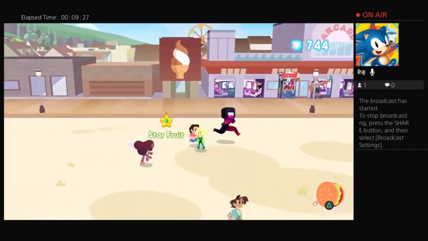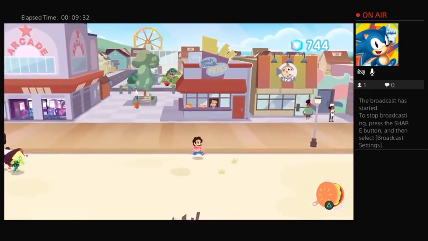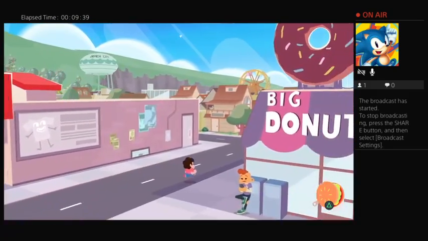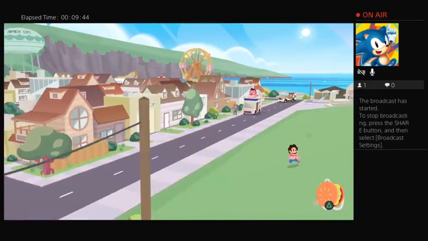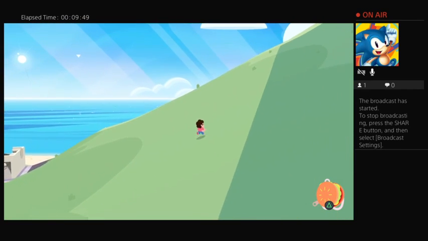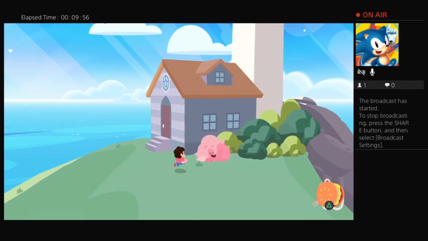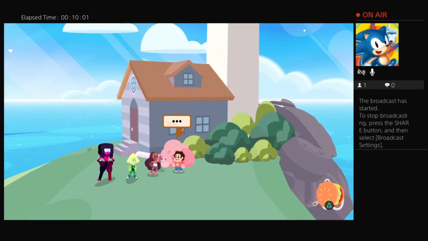Roll through to get a few more items. One last look at Beach City. And off we go, up the hill to talk to Lion. And yes, the Speedy Badge is why Steven is leaving everybody in the dust. Wait for everybody to catch up. And talk to Lion.